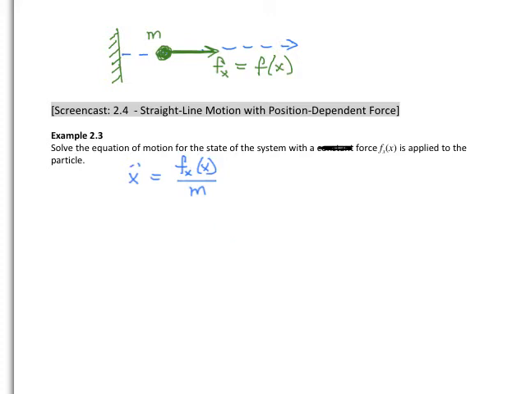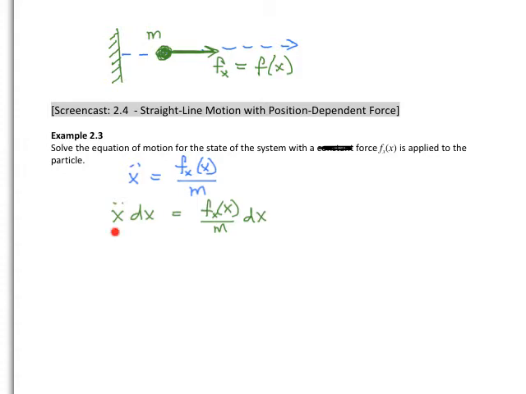So what we do is we separate our variables differently. So instead of using time, we're going to pick up on the fact that the right-hand side is a function of x. So first thing we're going to do is multiply both sides by dx. So it's x double dot dx is equal to our expression as a function of x dx. Now notice here what we've done is we've introduced the correct integrating variable on the right hand side because it's a function of x, but now we have mismatched variables on the left hand side. Our integrating variable dx doesn't match our expression, which is x double dot.